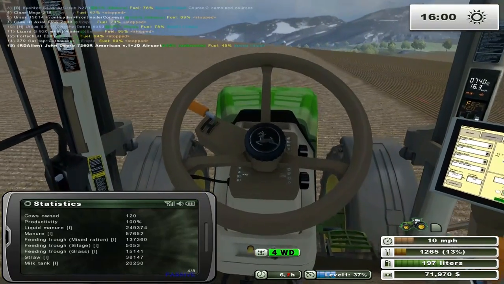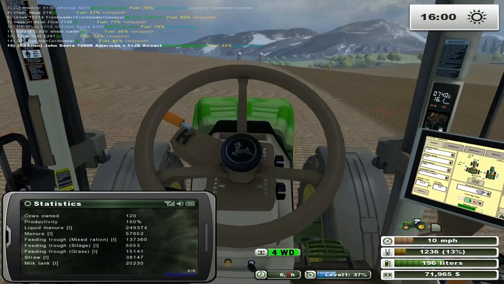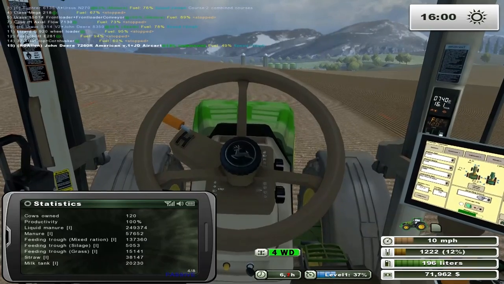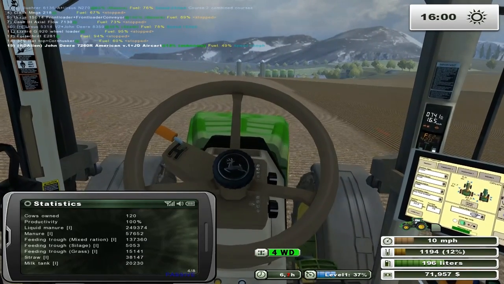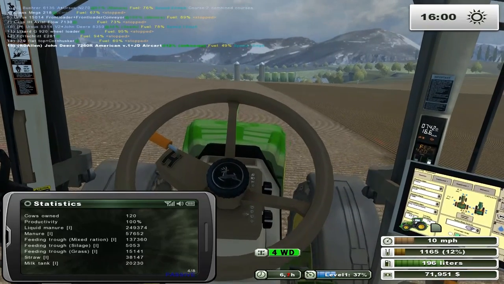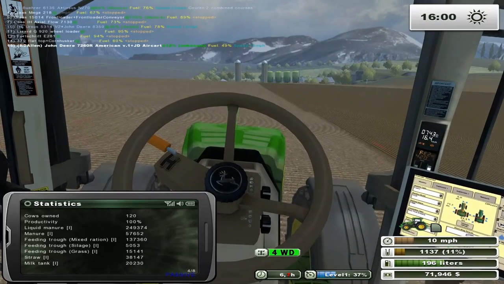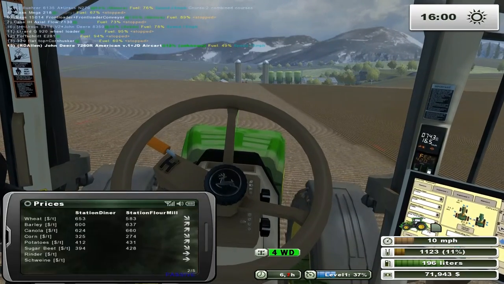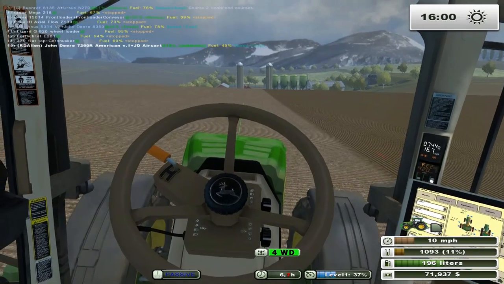Okay, we got 57,000 manure left. We're burning through it pretty quick. We got 249 liquid manure though, so. Yeah, the liquid manure seems like it generates a whole lot faster. Although we still probably won't have any close to enough of that to cover all the fields we have. At least not all the time, anyway.